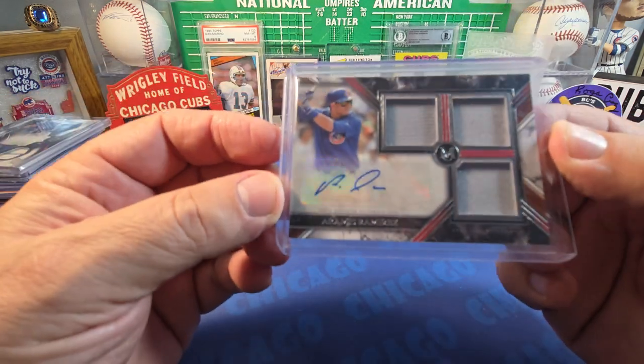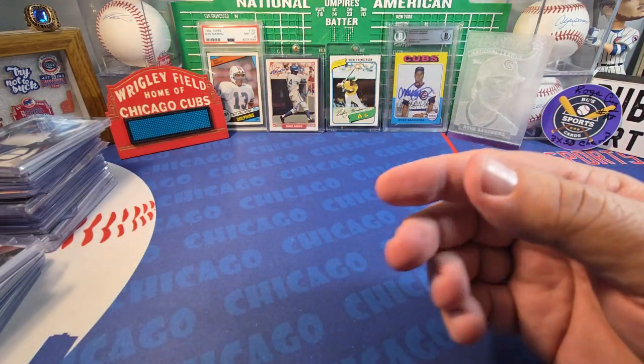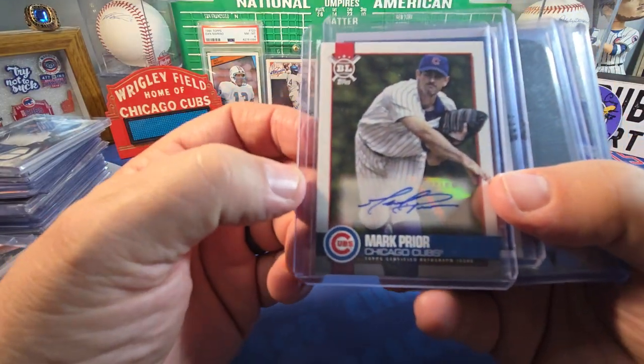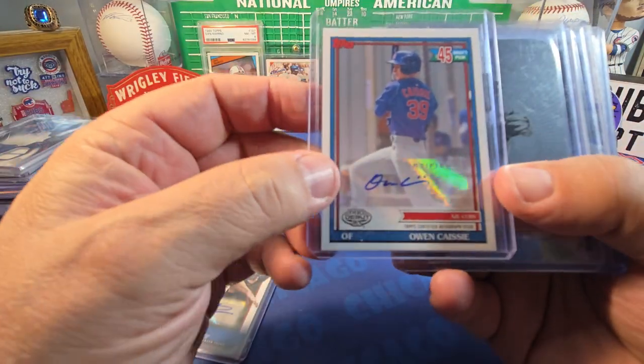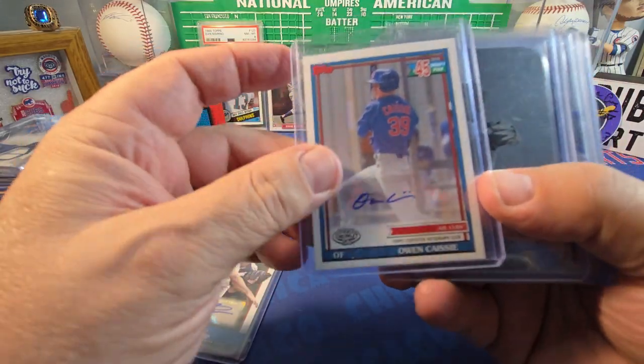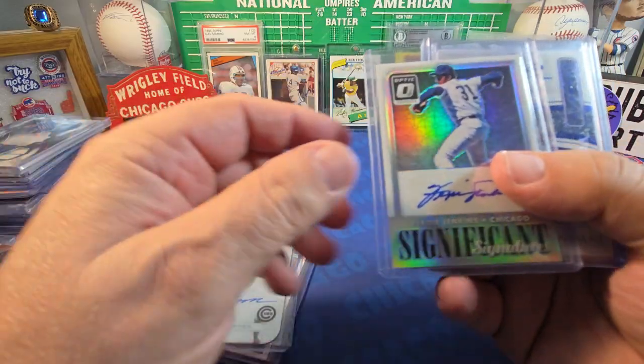Nice Aramis Ramirez patch auto. Love that one. One more little stack of just a mixture of Cubs. Mark Prior autograph. Owen Caissie, who's up with the club right now, is not getting too many at bats, but hot prospect. There's another Nico. That's a sick auto right there.